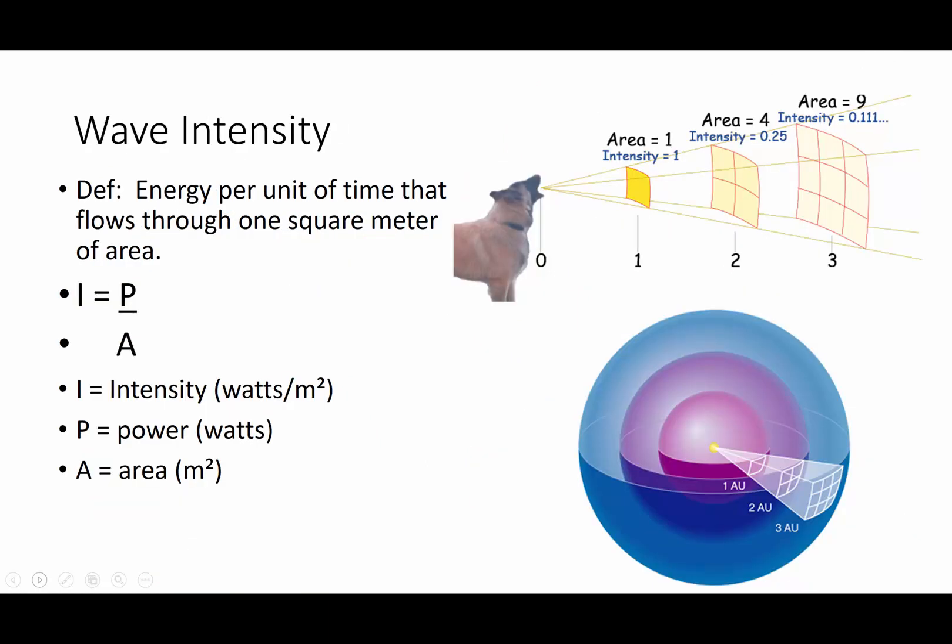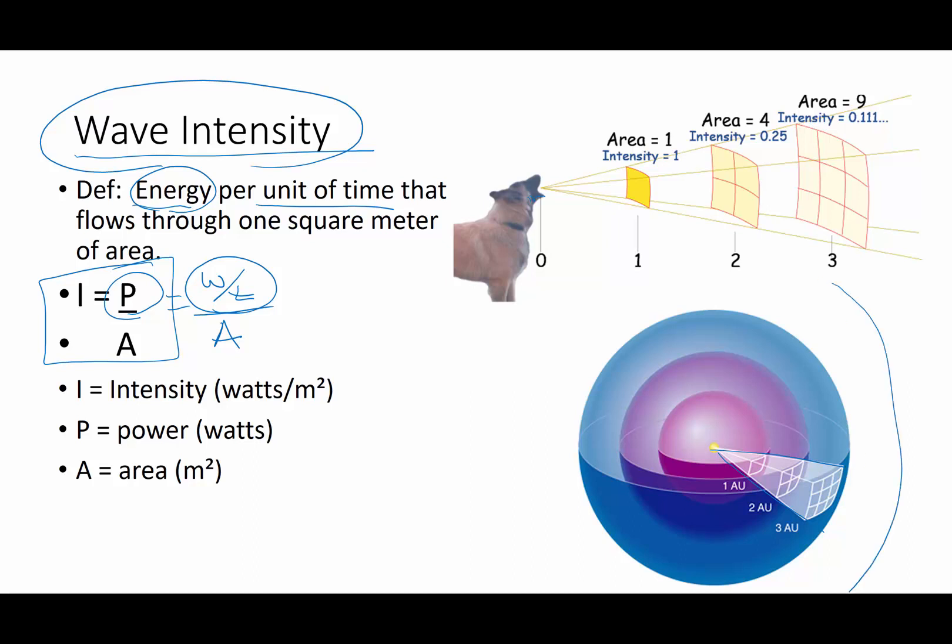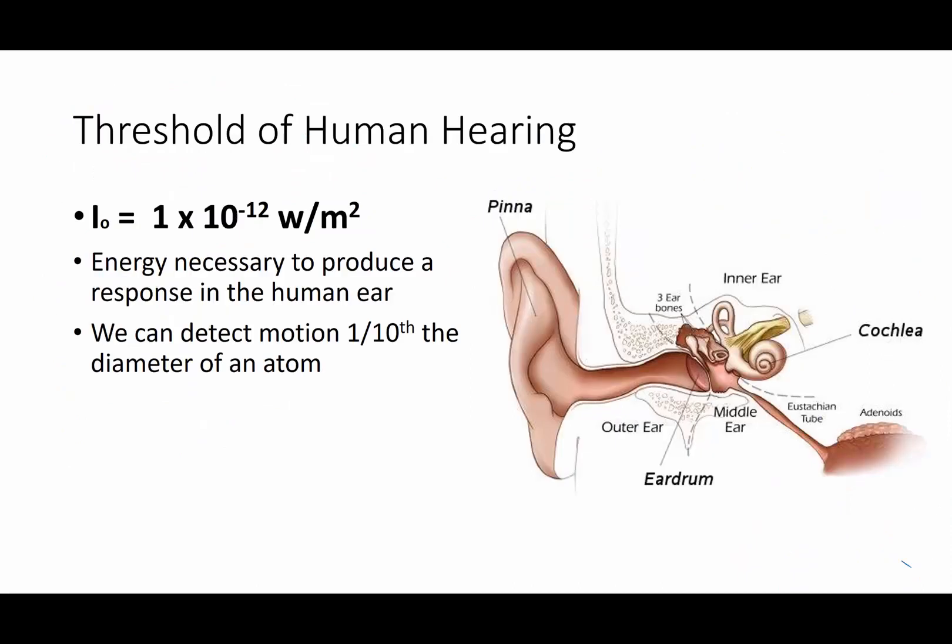So what we end up with for an equation for wave intensity is actually the energy. Energy is work divided, so energy is work that's done to the air per unit of time that flows through a square meter of area. And since work per unit time equals power, we have an equation for wave intensity that is power in watts per unit area. And this is from our source, our speaker, a musical speaker, or a human speaker, or a puppy barking, whatever it works. But this is the equation for wave intensity. So it is a flow of energy from a source that is getting spread out over a larger quantity of area the further and further it spreads.